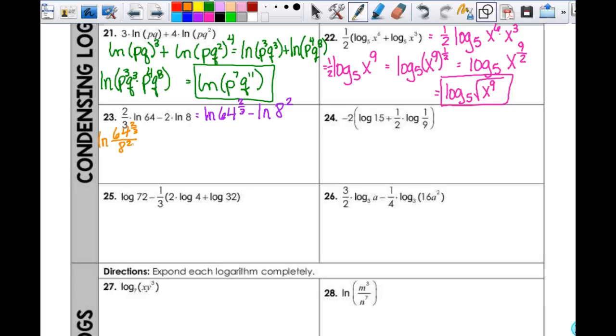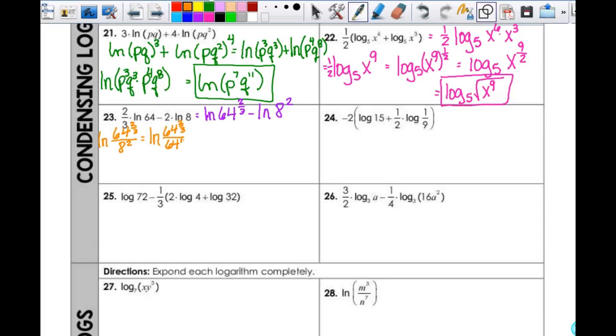If these two had the same bases, I could take care of these exponents by subtraction, because that's what happens when you have division, but the bases have to be the same. It's like having x and y; if I have x and x, then I can look at my exponents. This 8 squared does give me 64, so I'll do that. So this is the natural log of 64 to the 2/3 power over 64. I do not get to cancel the 64s out, but this is really 64 to the 1st power. So I'm going to put that 1 there, which we normally don't put, just so we can think about what's happening.